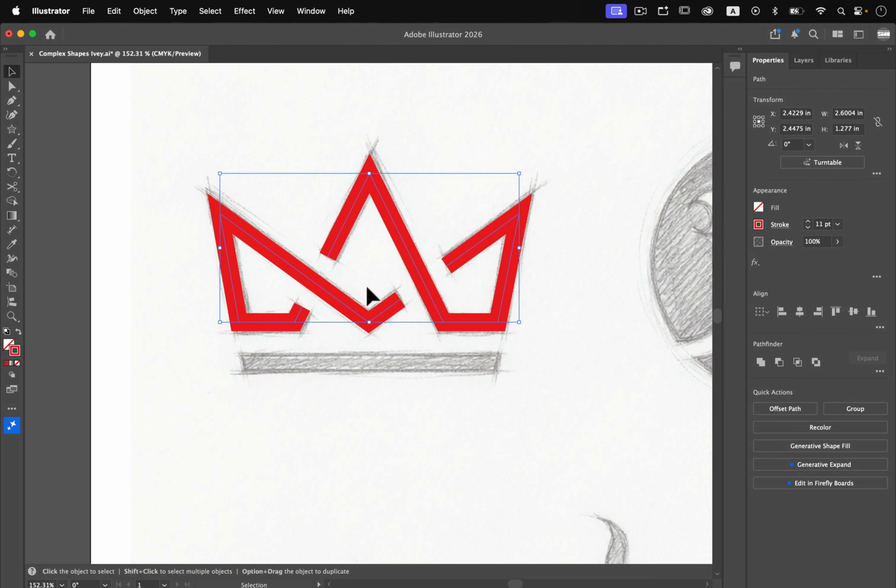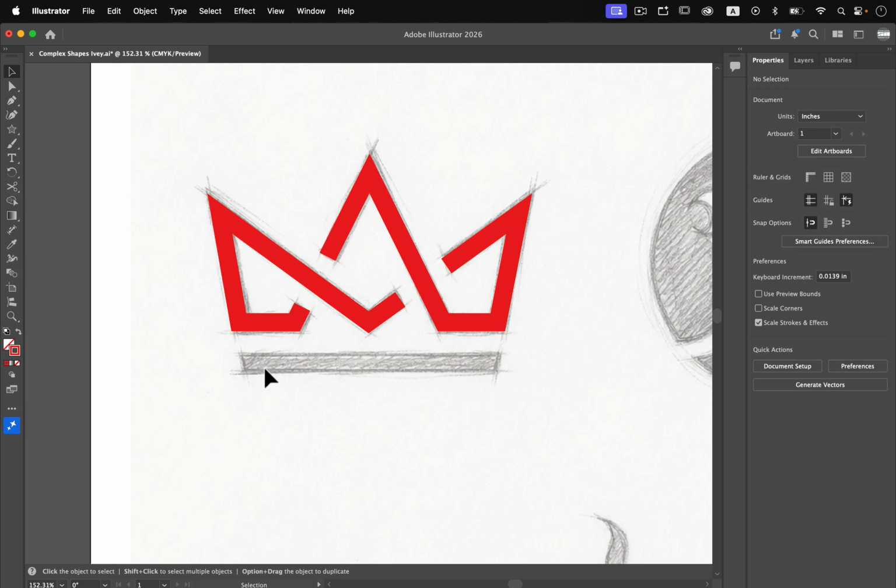If yours is off by just a little bit, remember, that's okay for what we're doing. The main thing is I want you to know how to use the pen tool to draw the straight edges and the scissors tool to be able to cut them. Let's get this bottom portion done as well.